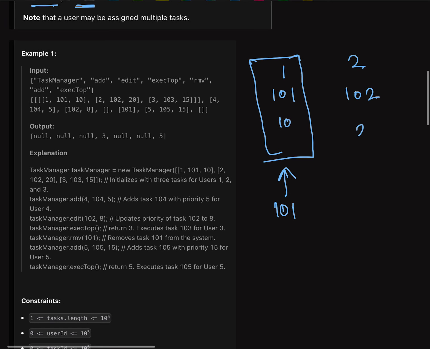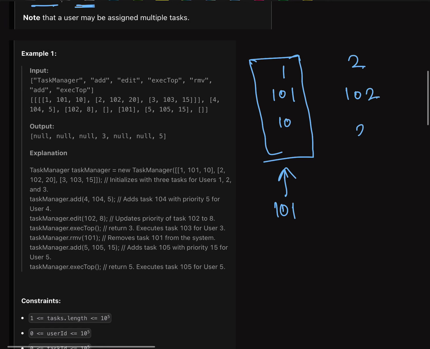Now for the next operation, we have an add. The add is 404, 5. This is the new data, and the tax ID is 104. Next is edit. What edit am I doing? For 102, the priority key is currently 8. So 102 is currently pointing to this.